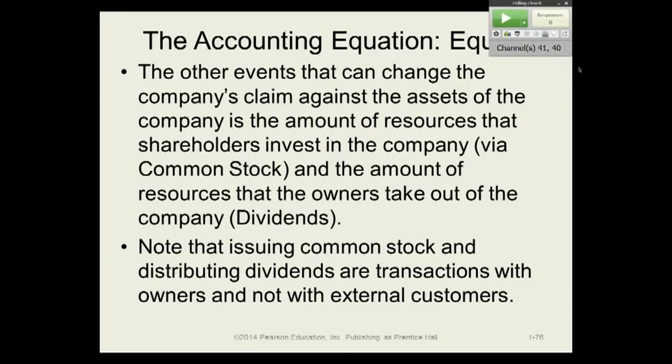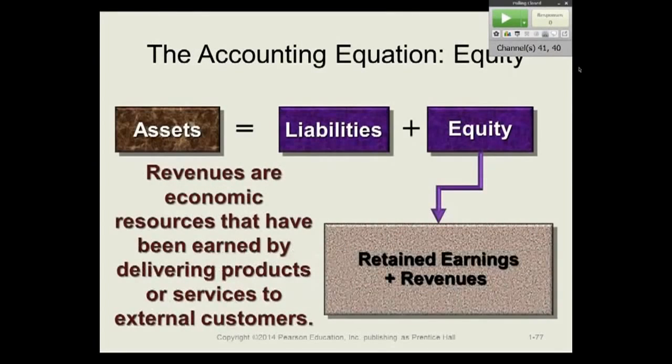If you take money out of the business and use it for personal reasons like dividends, you don't have an expense. Didn't cost you anything. You took it out of the business. But if you're paying somebody a salary, if you're paying a sales commission, that would be an expense. That comes out of your pocket. It's never to be retrieved. And if you sell something, sales dollars come in. Those are revenues. So when you look at the definition of revenues, you're going to see that these are economic resources. Again, they increase retained earnings. Economic resources that come in to the company by delivering products and services.